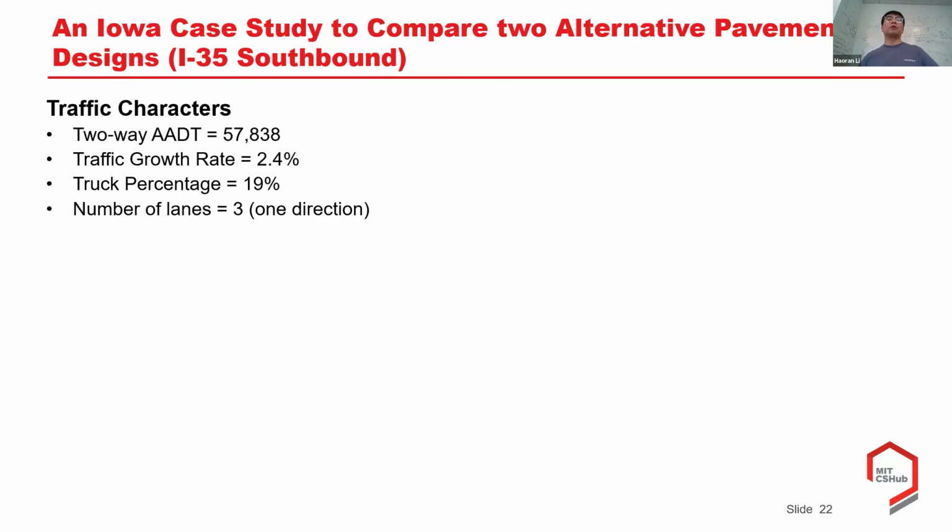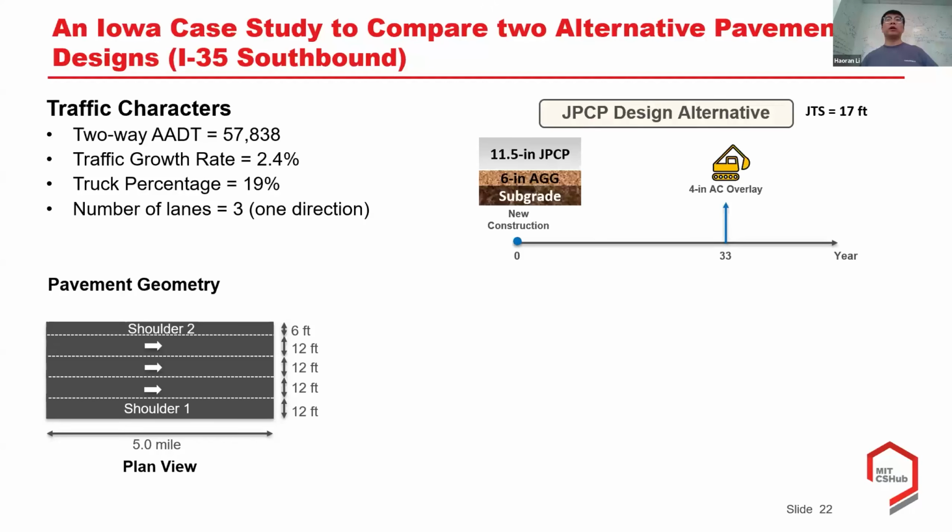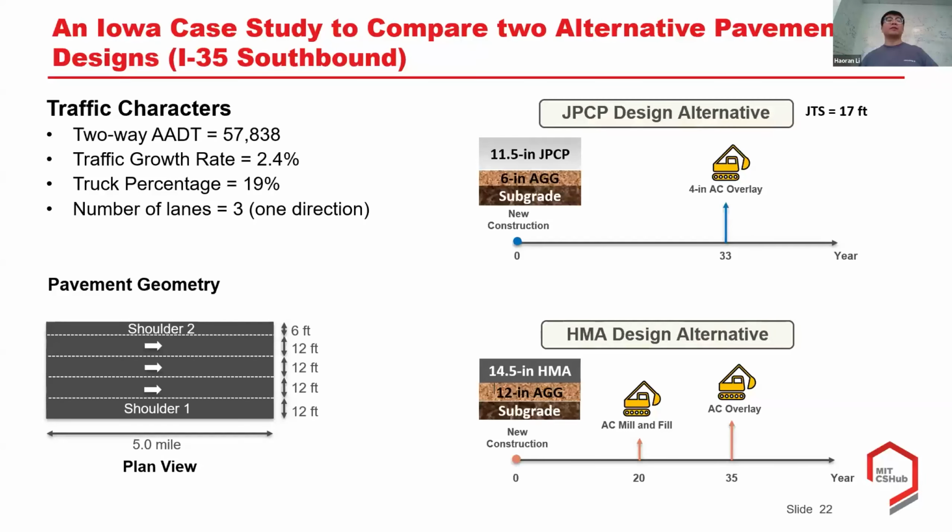The first one I will introduce is the Iowa case study, which is under the FHWA Climate Challenge Program. We partnered with Iowa DOT on this I-35 southbound concrete pavement. Actually, for this pavement, we have two pavement alternatives provided by the Iowa DOT. It's a 3-lane pavement with 2 trailers on each one. But also you can see we have 2 pavements which have exactly equivalent performance from the DOT perspective. But they want to understand what about the environmental impact?